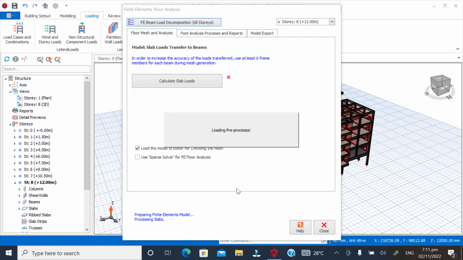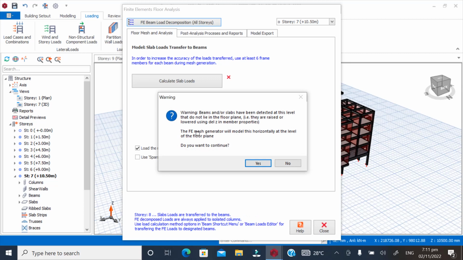So you can see it's moving from a higher story to a lower story. You can see now we are at story 8. It's going to move from story 8 to story 7 to 6 to 5 till we get to story 1. Now we have a warning here: beams and slabs have been detected at this level, that is story 7, that do not lie in the floor plane.